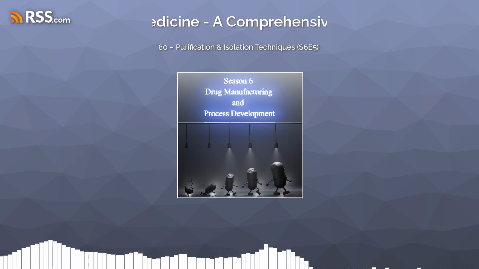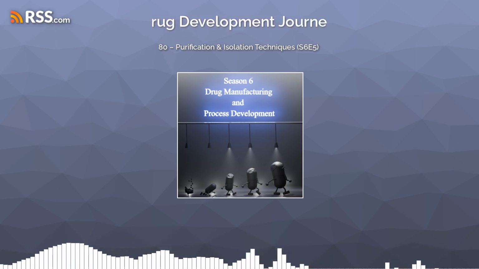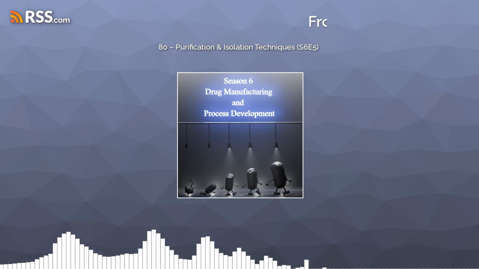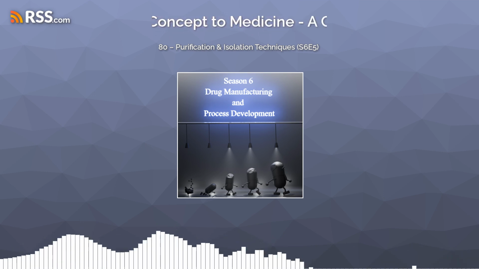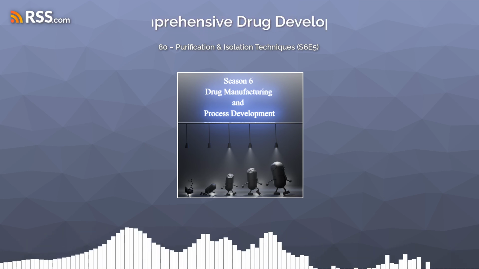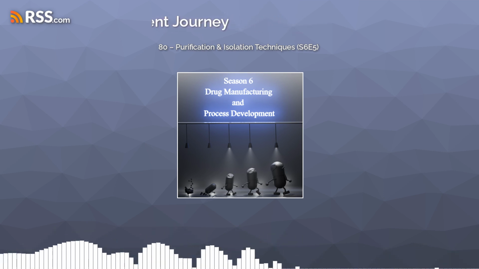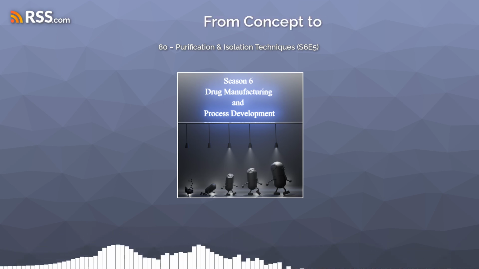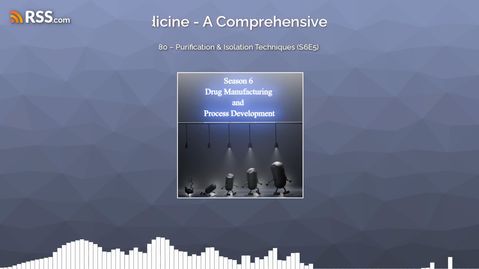Well, these examples have been so fascinating. It's amazing to see the range of techniques scientists use to purify drug substances, from using enzymes to manipulating molecular structures to good old-fashioned filtration. It really highlights the ingenuity and meticulousness that goes into making the medicines we rely on. So to recap our deep dive today, we explored the fundamental methods of purifying and isolating drug substances, those essential ingredients that help us feel better. We talked about crystallization, filtration, and chromatography, and we saw how each of them plays a crucial role in getting those pure drug compounds that eventually end up in our medicine cabinets.